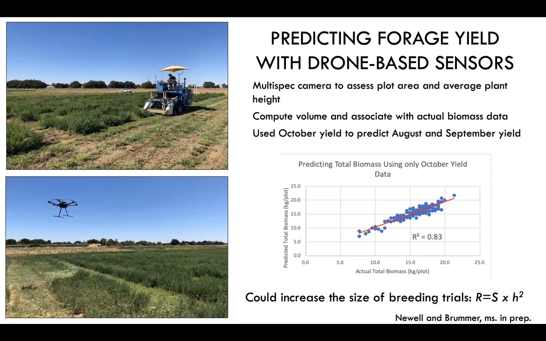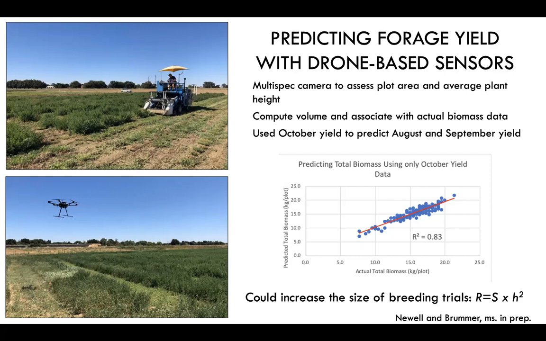And the figure here is an example of doing just that, where we predicted yield based on the measured yield from one harvest, and multi-spec sensor data estimating volume of the canopies of the plots, and then summed up across the harvests and compared the predicted yield with the total yield. And it turns out that the correlation is pretty good. We'll see how that stacks up again. Last year we did it again, and in some of those newer plots as well.